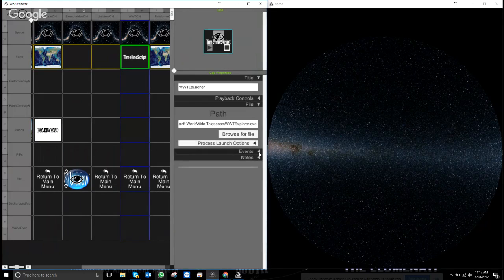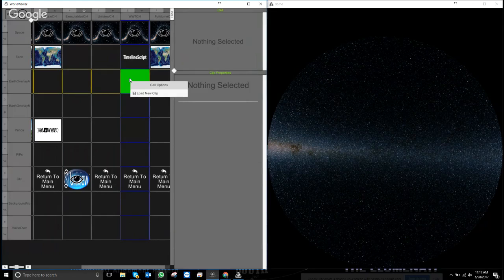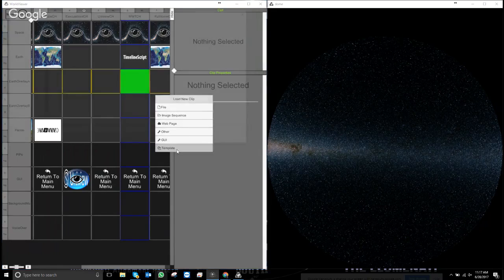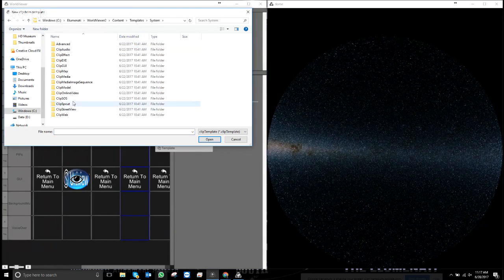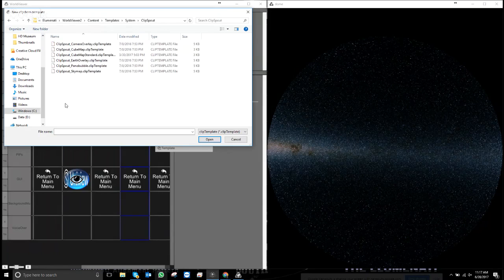There we go. And so once it's launched, we want it to play on the dome. And so right underneath it, I'm going to load a new clip and call it template. We're going to go to system, and this is Spout. Spout is what you will use to view Uniview and to view Worldwide Telescope inside of the dome using WorldViewer.